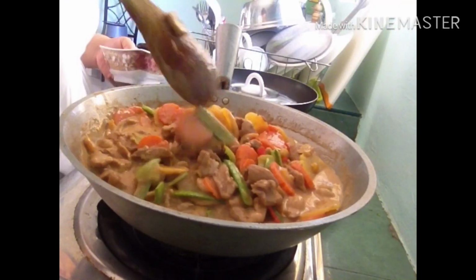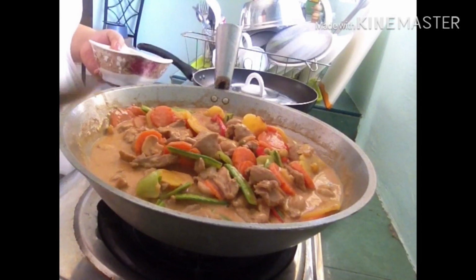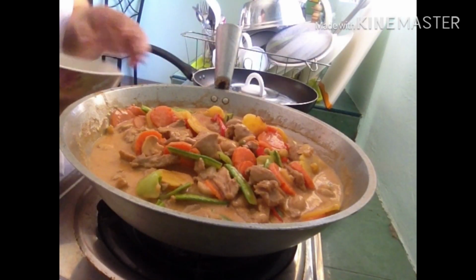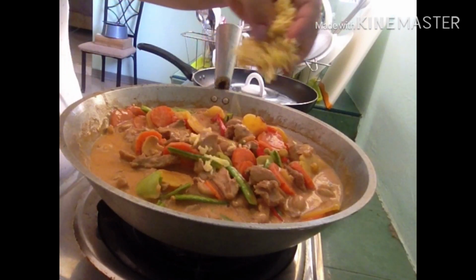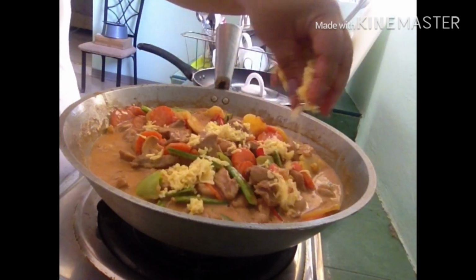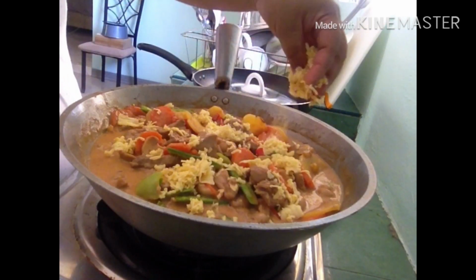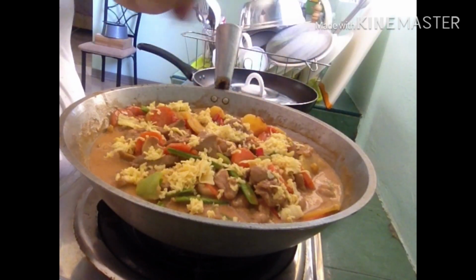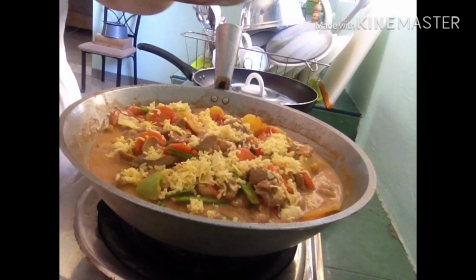So last but not the least, guys, this is 80 grams of cheese. I shredded it, guys. This is Eden cheese. Shredded. So, this.